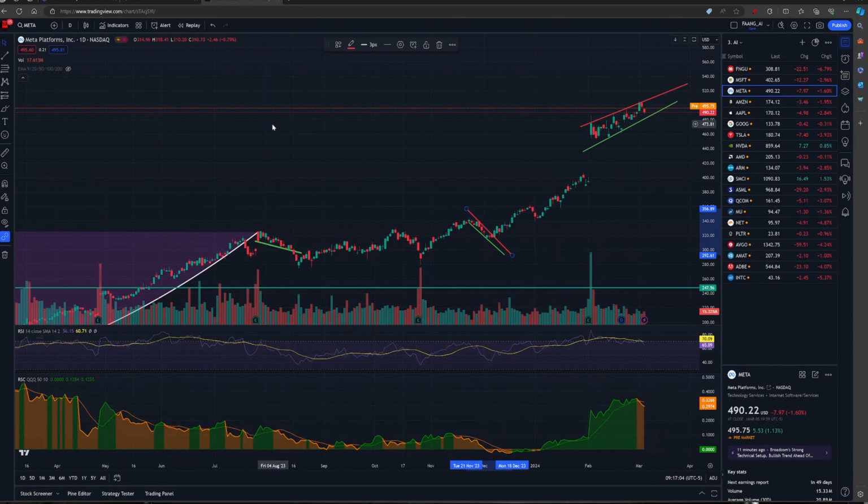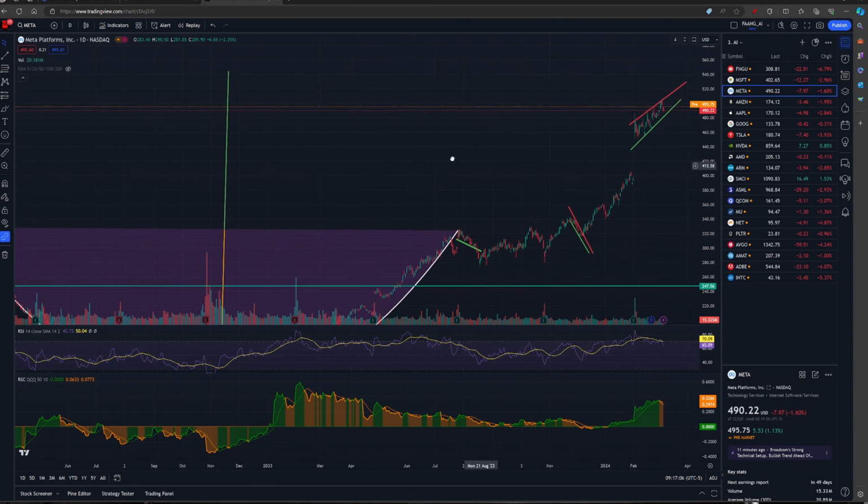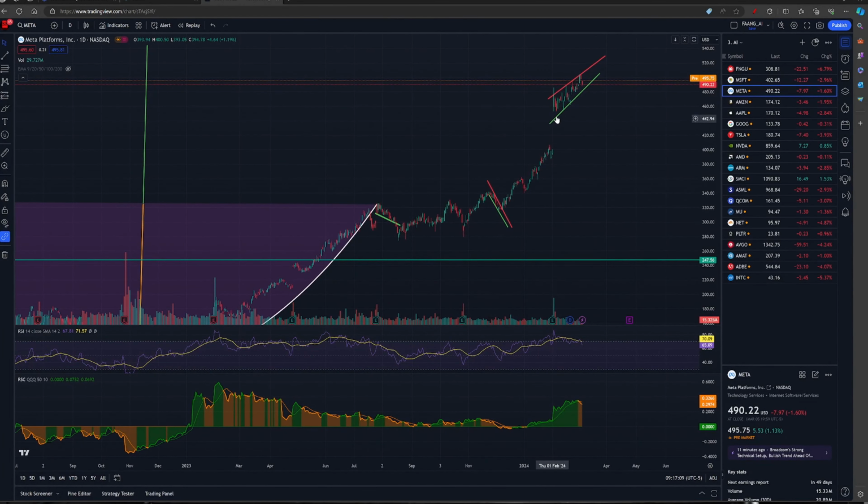Now I want to show you another way in which you can have support and resistance. Out here, this green line was the support, the red line was the resistance. This is the universal symbol. Now I have a green line out here. Now what is this green line all about? This green line is a support.